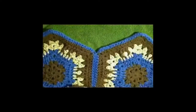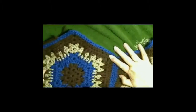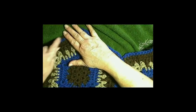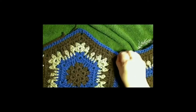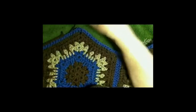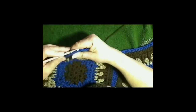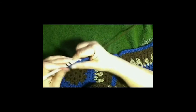Okay, I have already started the border, mainly because I wanted to see how it was going to go, and I decided to go with a plain single crochet along first, because that'll give me the extra strength I need here at the junctions. Half double crochet allows too much of a spread. So I'll show you how you treat the apexes and the bottom of the V's.